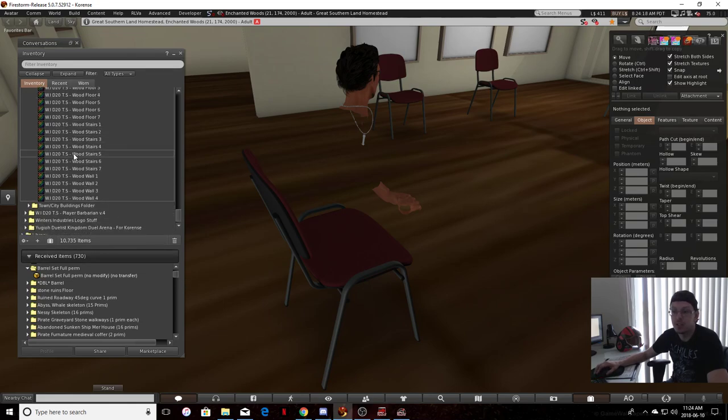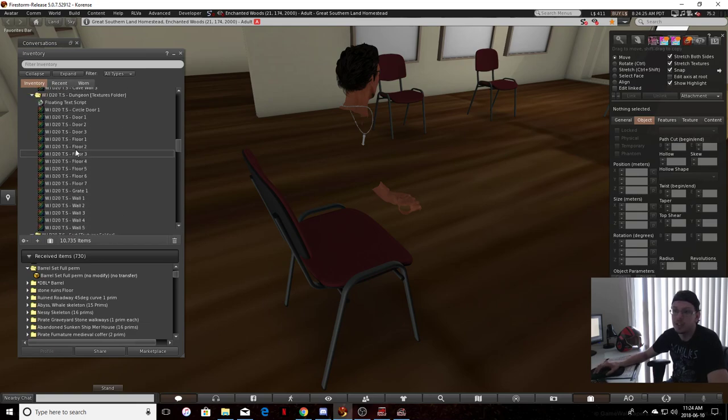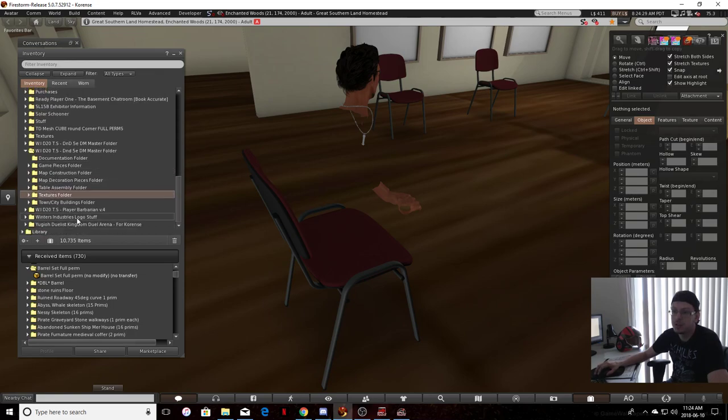Tons of choices in here as well. So this stuff will make it really good. It'll really make your maps pop once you get down and start using them. Okay, so that's the textures folder. The last one before we get into the table assembly is the town and city buildings folder.